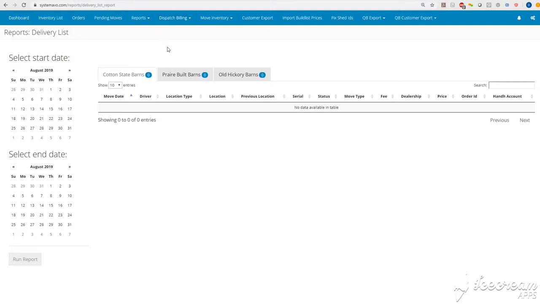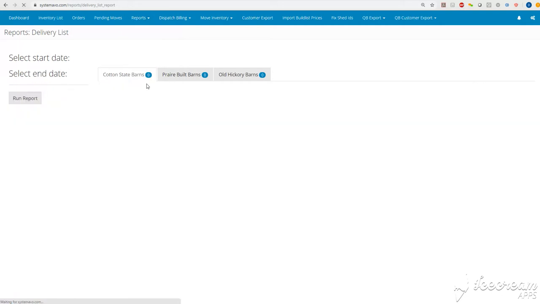Having worked with the move tool now, you should be familiar with how to set up a move for any order, any move inventory, or any repo building. Of course then, these will automatically feed into our inventory or delivery list, as you guys are calling it. You can find the delivery list here in the reports, where you come down here and you hit delivery list.